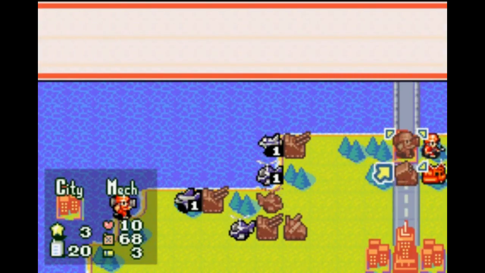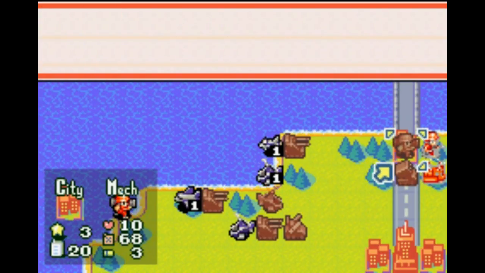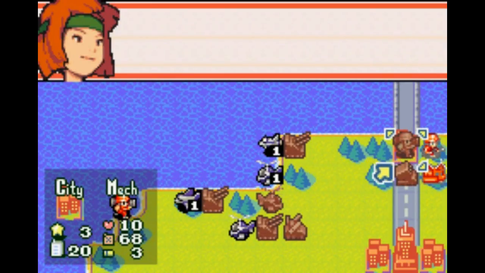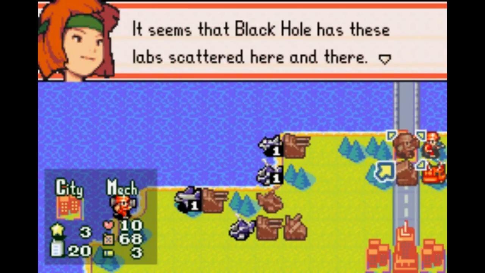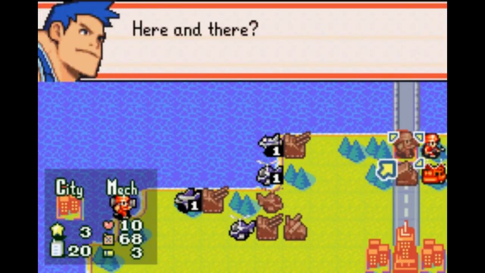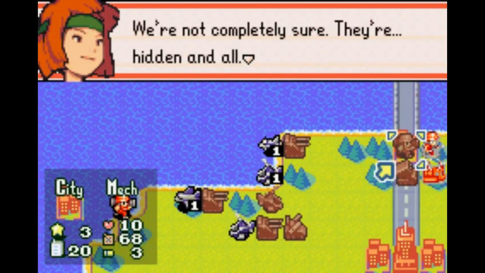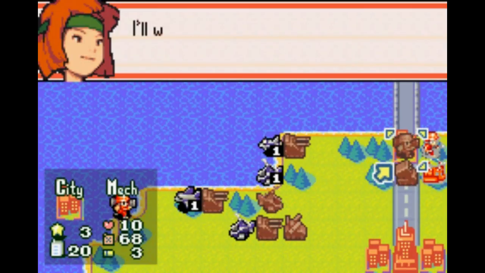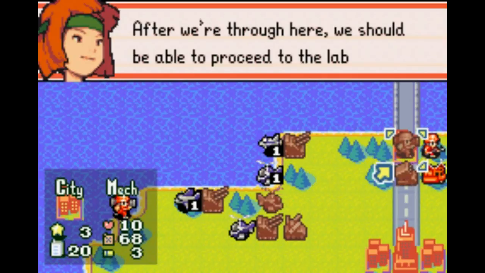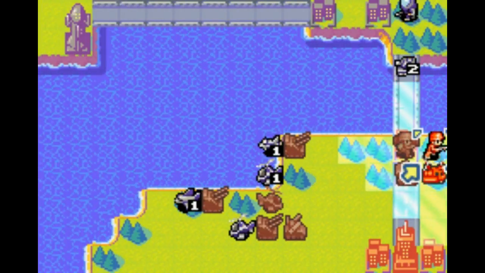Commander, we've covered this in the city we captured. Huh? What's this supposed to be? Ah, that's a map to the enemy lab. That's a map? Actually, my troops have been ordered to find a lab on this map. Seems the black hole has these labs scattered here and there. Reports say that they're research centers for new weapon development. Here and there? So our labs are listed in Yellow Comet and Blue Moon? We're not completely sure. They're hidden and all. So we need maps like these to help them search them out. I want our allies to get this intel to Nell. Or at least we've pinned down the lab in Orange Star. And through it, we should proceed to the lab via the map select screen. So as we've unlocked a new level.